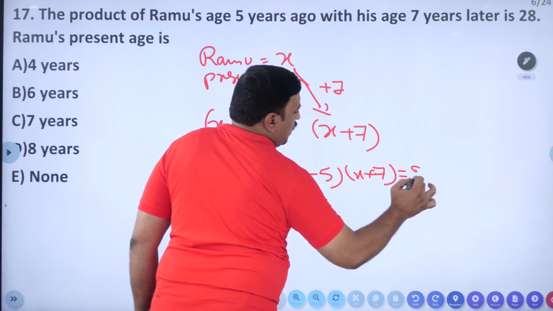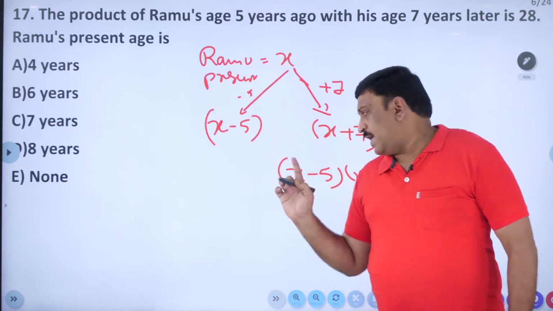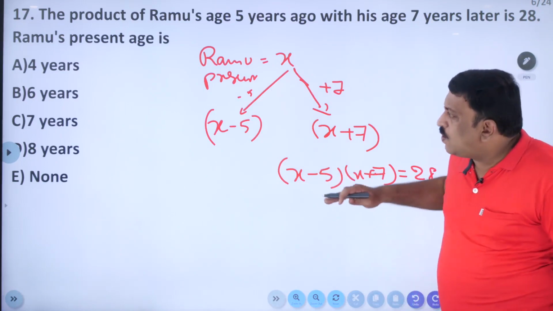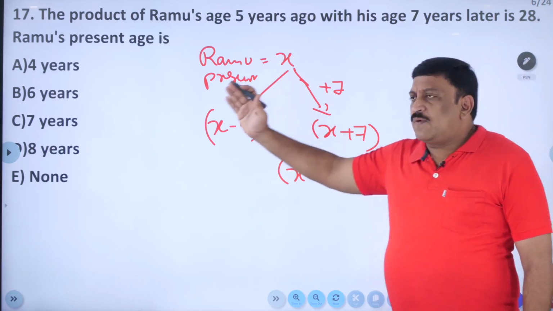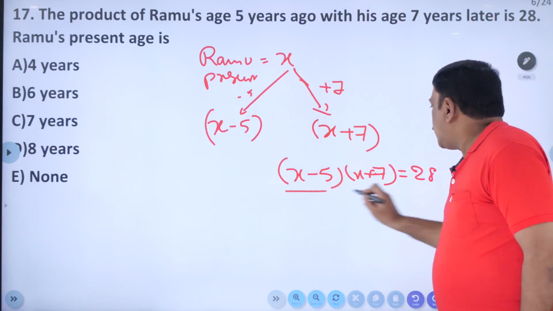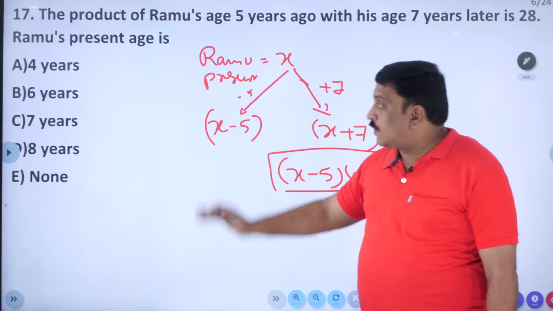But you can go with the quadratic equation, where you will get X square, something like that. Don't do that one, just see the options. Minimum side, you can try that one and get the answers, and this much is enough for you to get the answers. Let us see that one, just like the previous one.